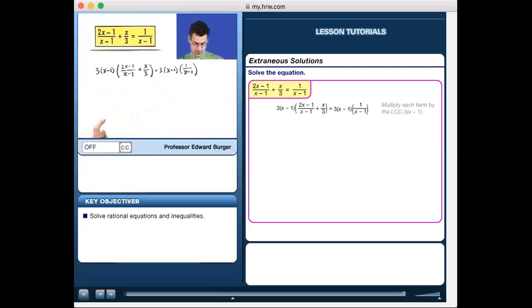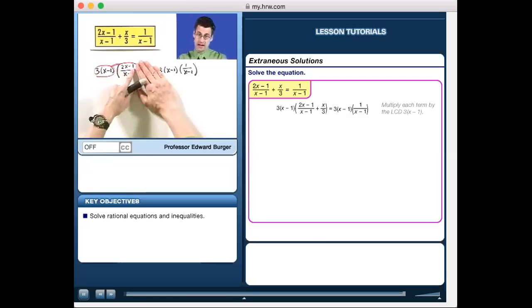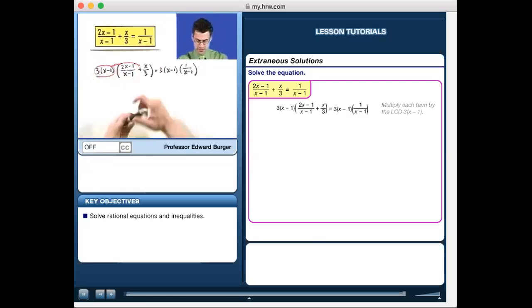Okay, now, notice that here we got to be really careful. This entire quantity has to multiply the first term and the second term. Now let's think about this. When we multiply the first term, notice that the x minus 1 in the numerator and denominator can be simplified. So I'm just left with 3 times all of that. So that 3 has got to be distributed through to all of that, and so I'm going to see a 6x minus 3. So these cancel, and then I distribute the 3, and I see 6x minus 3.